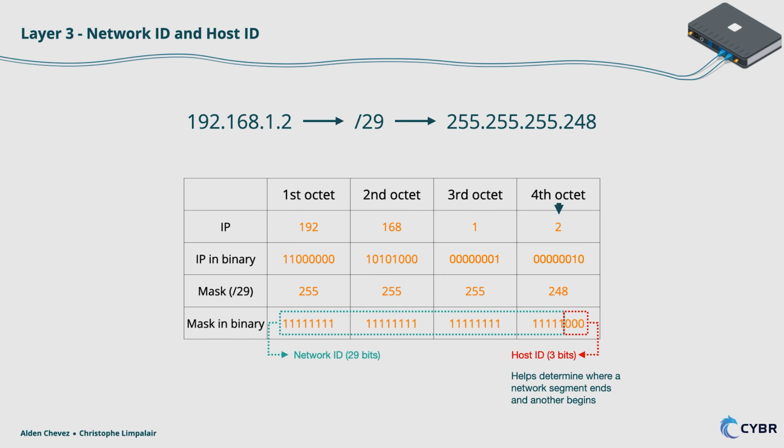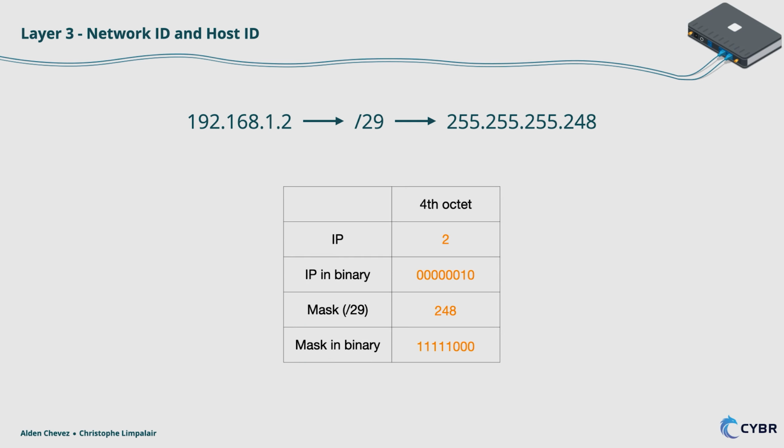That means we can use it to know how many hosts we can have in a subnet. In fact, let's go ahead and take a look by looking at just the last octet of the IP address and the network mask. The ones make up the first 5 bits, so let's split this up after the 5 bits since this is where the network ID ends and the host ID begins. And let's focus only on this part for a bit. Since we only have 3 bits on the host ID, this means that on the IP address, only these bits can be turned into ones and or zeros, while the other bits are already set in stone.